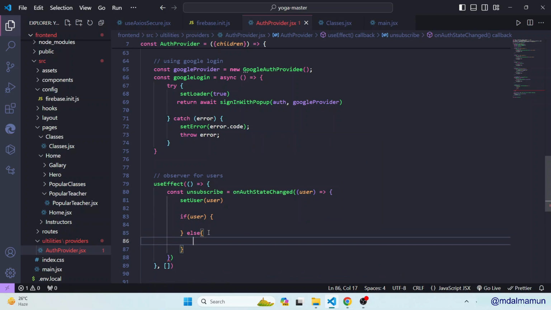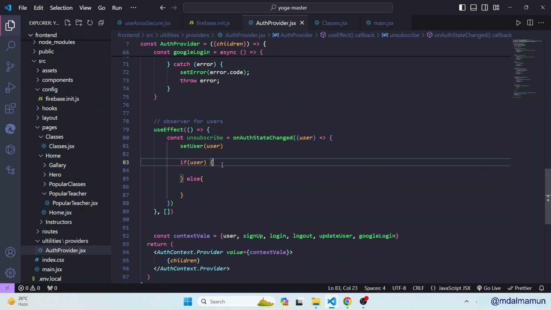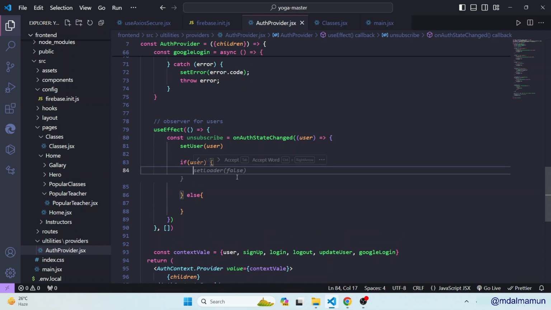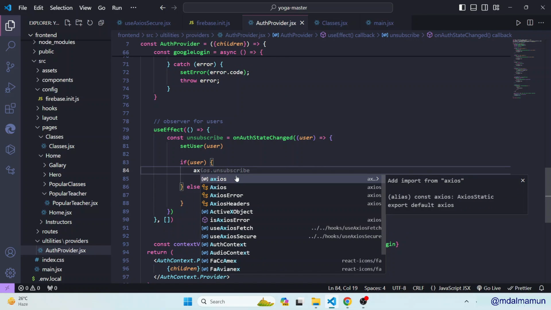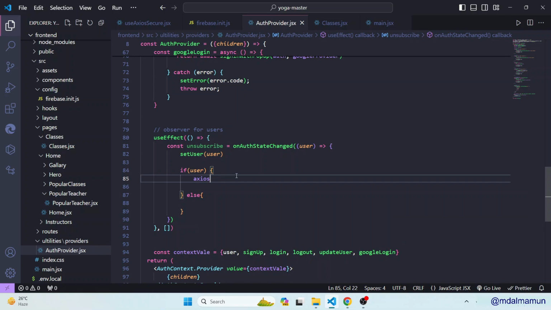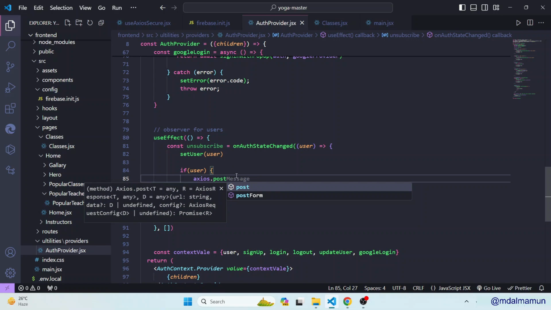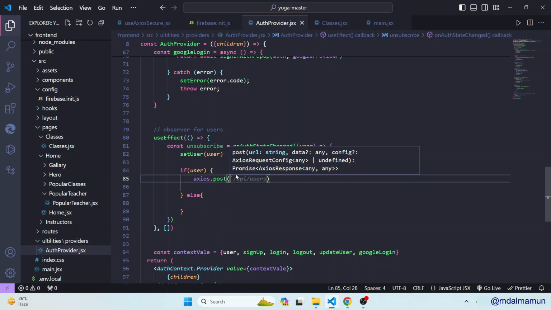In this if block we will call axios, let me import axios. Then we will post it to a route.